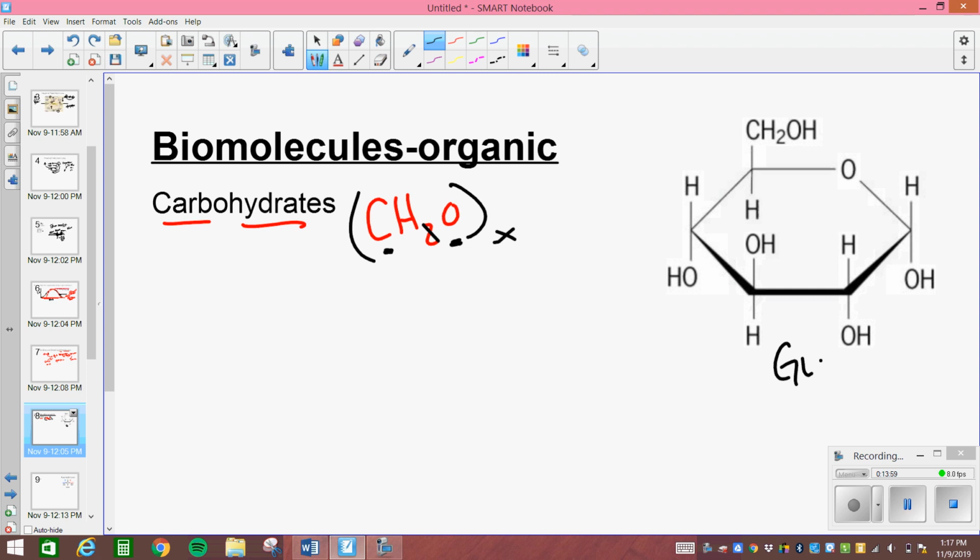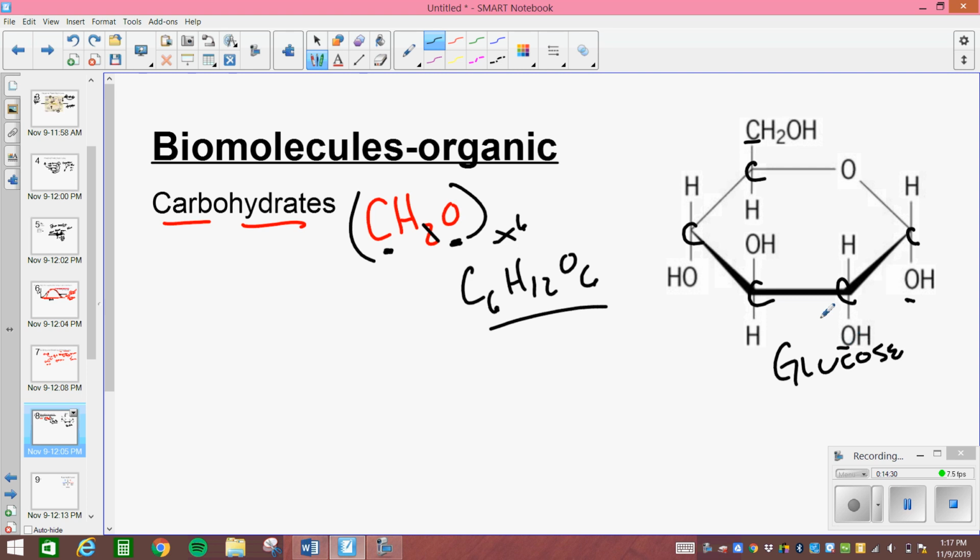So this one right here, glucose, you can see at each corner is going to represent a carbon, right? And that's why they're organic, because they have carbon in them. So one, two, three, four, five, six carbons. So we should see this molecule being C6H12O6. I just did the math: six here, six times one, six times two, six times one. And if I went through and counted, I would get that, right? So we should see one oxygen, two, three, four, five, six oxygens. So it matches that, and then we double up our hydrogen. So 2, 3, 4, 5, 6, 7, 8, 9, 10, 11, 12.